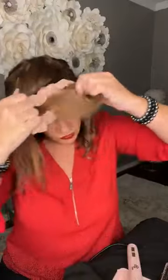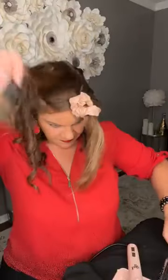now y'all gotta wait to see how I style it too, because I have another stay in place hack. Do I have a silk scrunchie? Let me just take this silk scrunchie and be real cute. Okay. Now, this section, I'm gonna do a couple of sections too. I'll probably divide this in three.